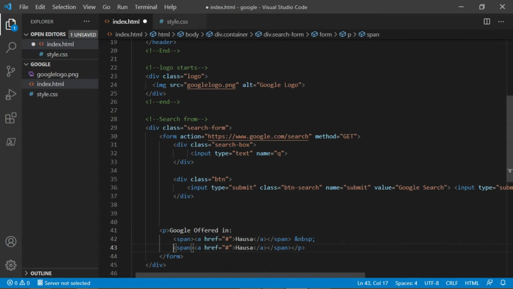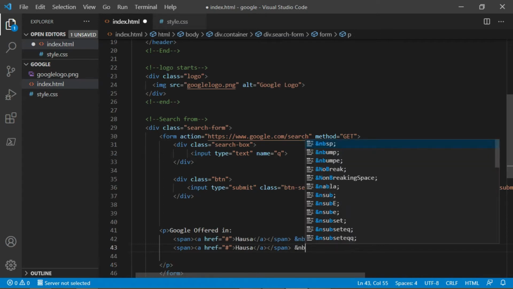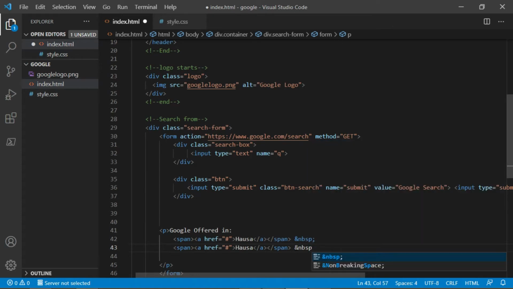Let me arrange it this way so that it will look a bit clearer. Okay, so I will need to bring this. So this code NBSP creates spaces between the text.